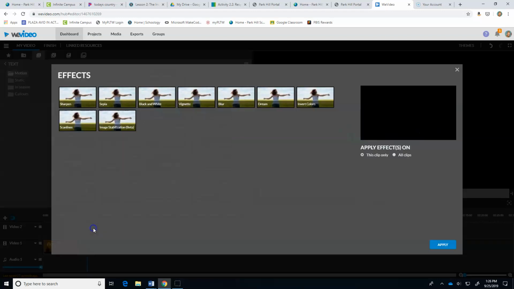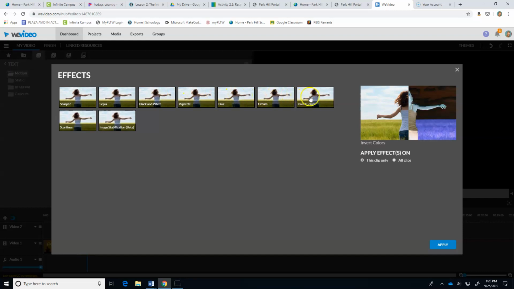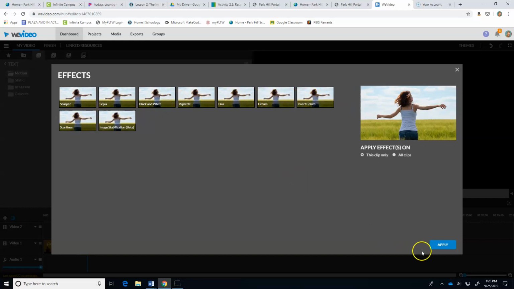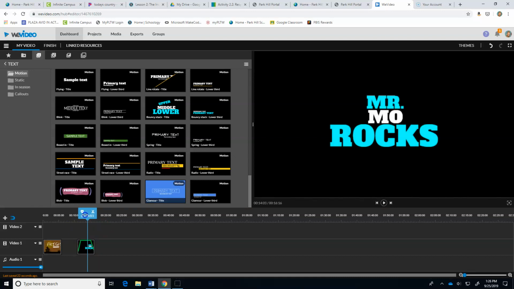And there's an effects one, and this I tend to think that this is more for like video stuff, but this will do different things to your videos, and we'll talk about this later. We don't really need to mess with that right now. I just wanted to show you that those are what these buttons do, and maybe I decide that this is trash. I can hit delete and just get rid of it. Okay, so this is kind of a title screen.